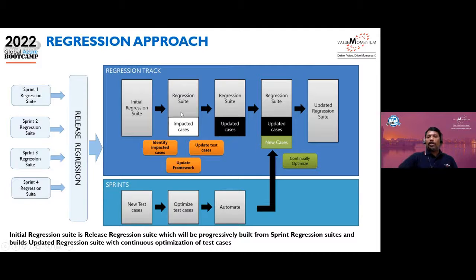This is the main suite. After every sprint, we'll identify the impacted test cases and update the test cases when there is a new object added in the application. We have to find the XPath and update the script. Sometimes there may be a need to update the framework as well. For example, if we have some APIs, based on the requirements we may have to modify the endpoint URLs, which can be statically or dynamically called.